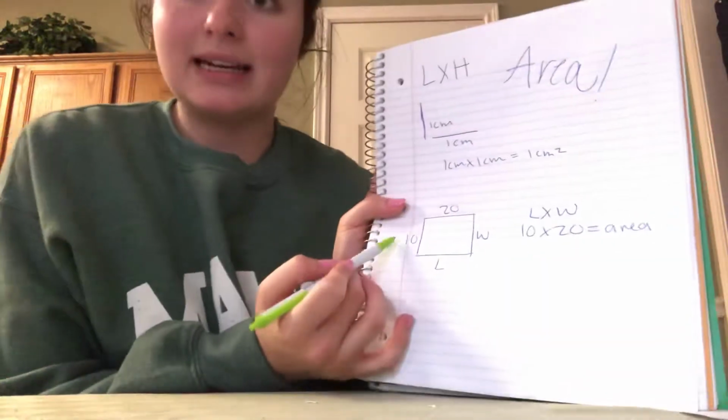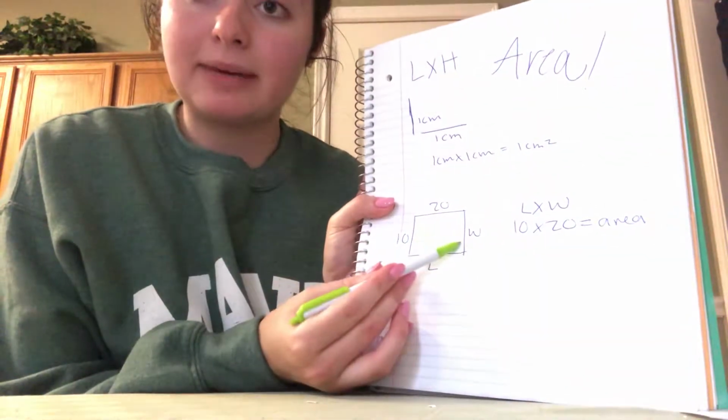Now, I have written down that my width is 10 and my length is 20. So what I'm going to do is I have my length times width, so I have 10 times 20. And these, we will say they're feet. So I have 20 feet and 10 feet, and we times them by each other. That's pretty simple. It's going to be 200 feet squared, because you're doing feet times feet.